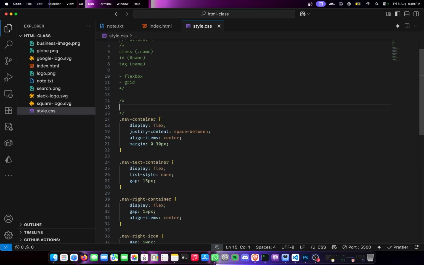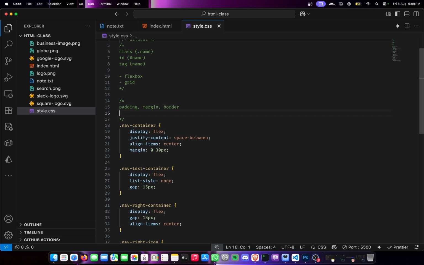So when you are defining an element, the value of things like padding, margin, border. Okay, I think these are basically the three.